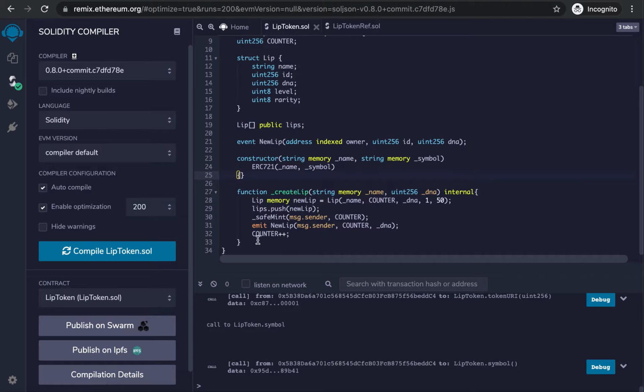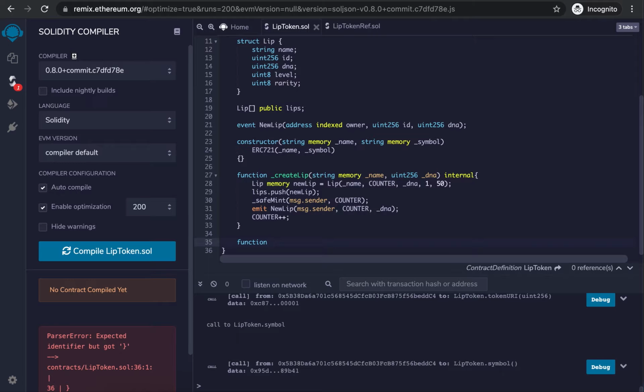I'm going to create a function below the creation of the lip. What are we going to call this function? Maybe lips or getLips. Yeah, let's do getLips. It's not going to take anything. It's basically just going to be a public function, and we are just going to return lips.